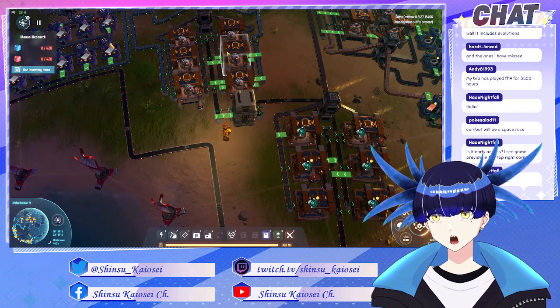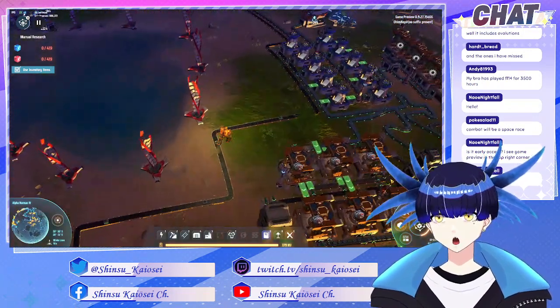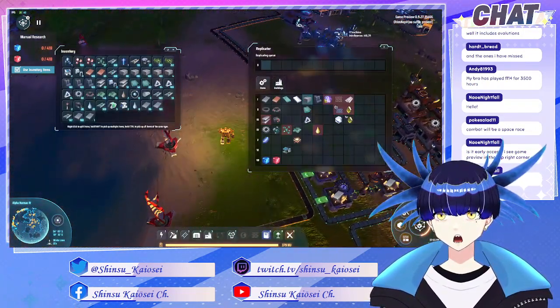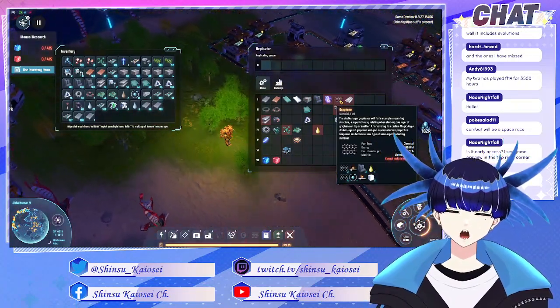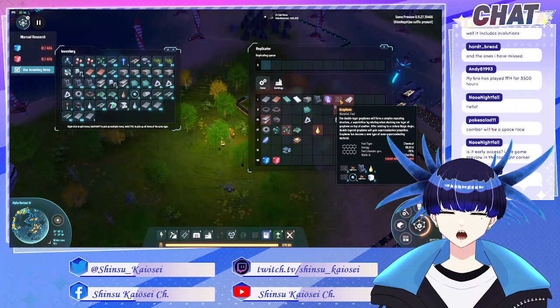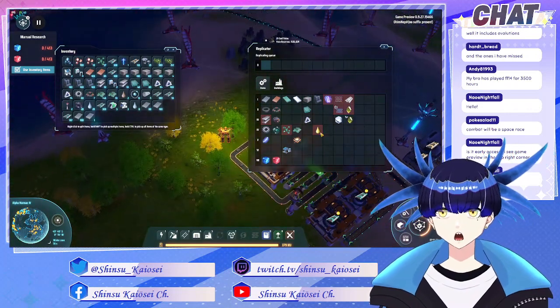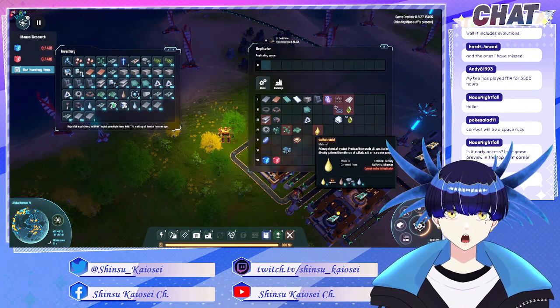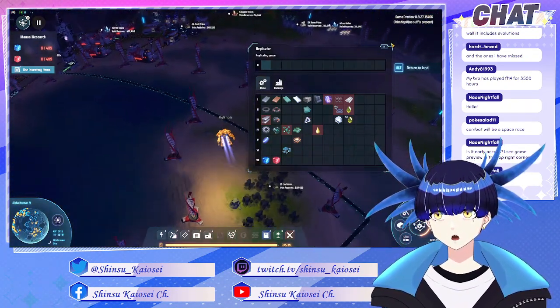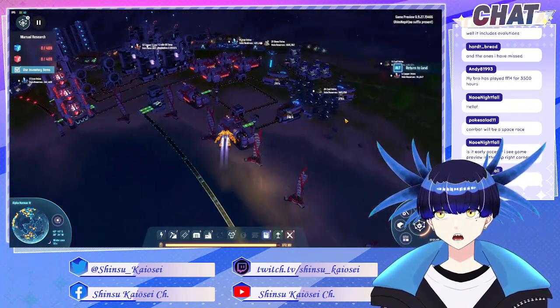I mean, it would be nice if we could get... I think we'd really quite like to upgrade these, but how do we make graphene again? What's the recipe for that? Sulfuric acid and charcoal. Okay. Sulfuric acid is stone, water, and refined oil. So that would be something for us to work towards as well, because graphene is incredibly useful.